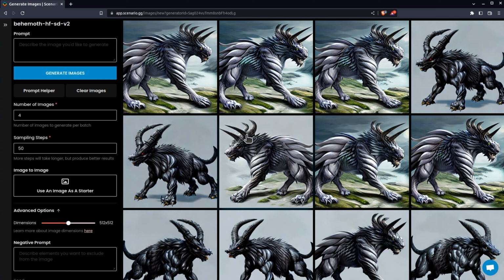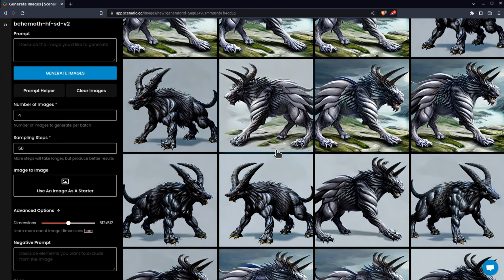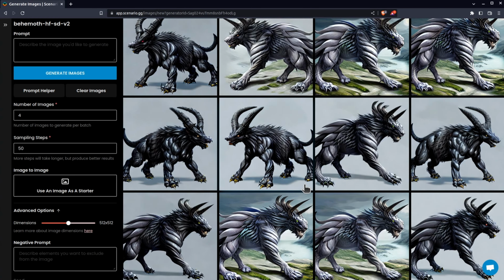Oh, interesting. Here you can see also that this Behemoth type horn is actually showing up on this one. So kind of that same pattern. So pretty cool. Very consistent, but they also share across each other. Oh, and here too, this one kind of picked up the coloring from this previous one. So real nice. So those are the results of me working on getting the Behemoth look.